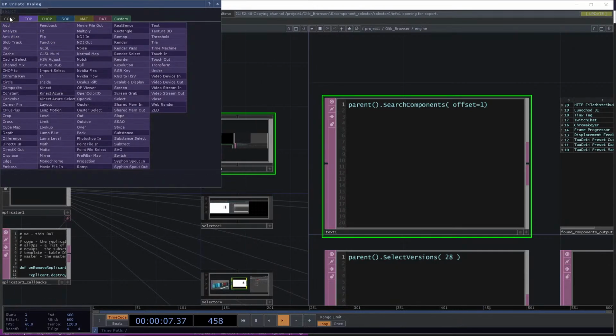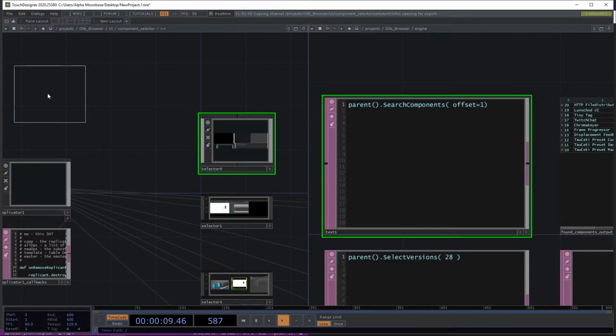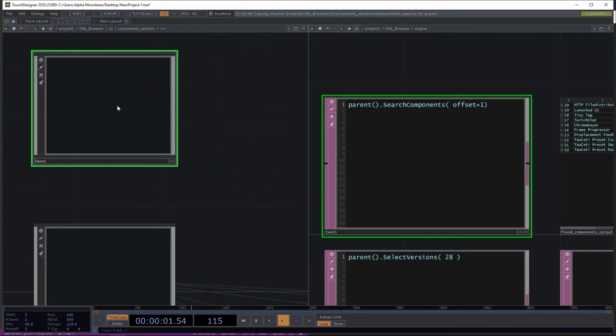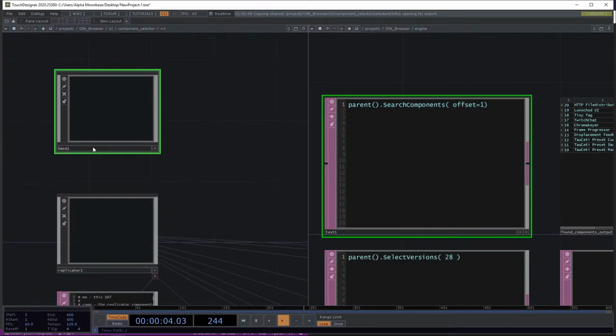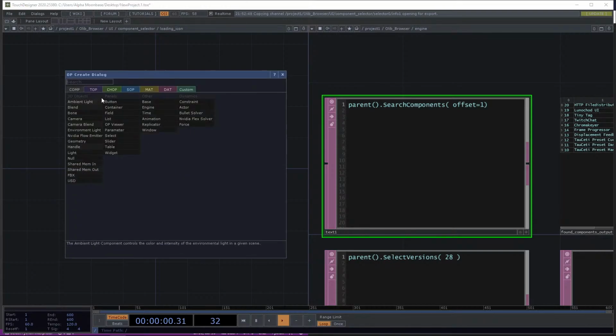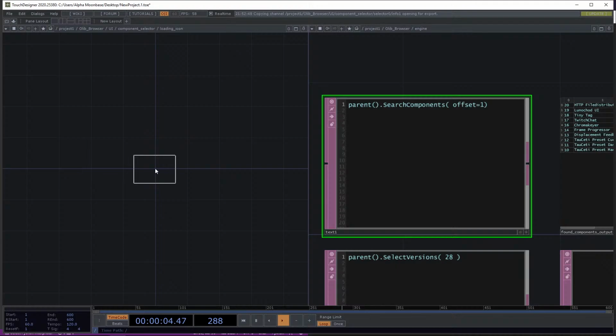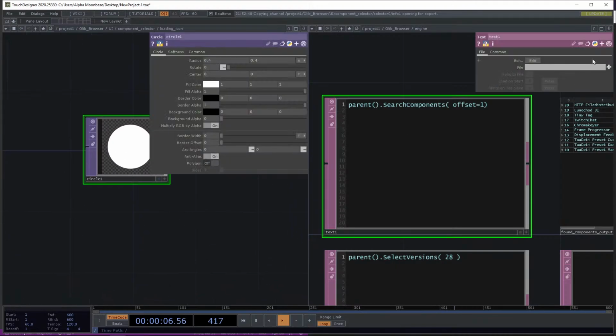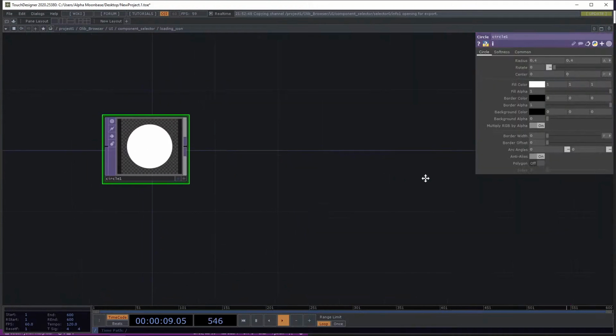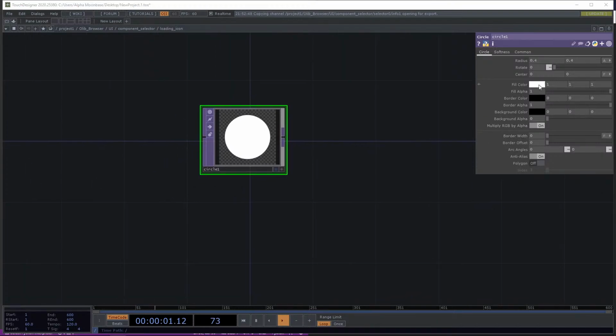So what we're going to do is build a little base here, and we'll call this one loading icon. And we're just going to use a circle here. Let me just close this one here. Set the fill alpha to 0.